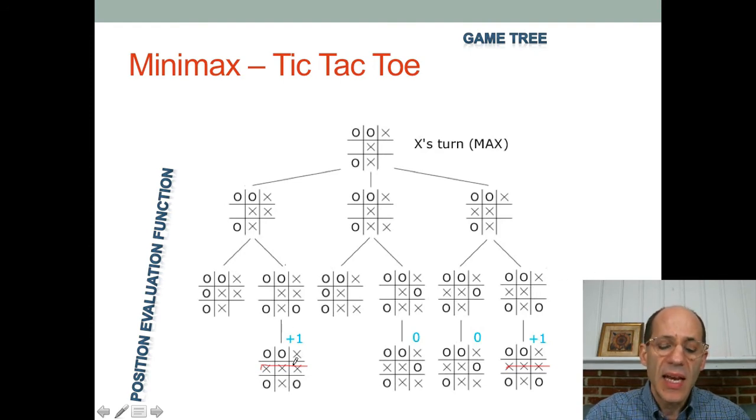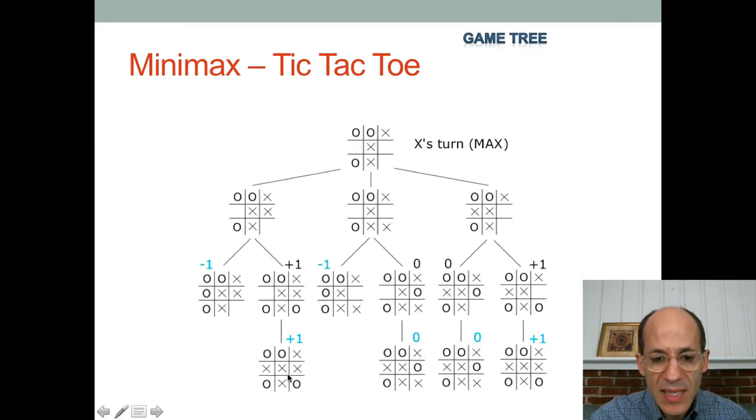Okay, well, in the case when we go up one, if there's only a single descendant, then the value of this is going to be the same, right? If X won over here, then this is good for us. No matter what O does, X wins. So this is going to be positive. So for these things, when there's only a single descendant in the tree, we just pass that value up. So this gets a +1 like its child. Similarly, this gets a +1 because that's a winning move, because it ends up in us winning. These ones were draws, so that is not that great. So that ends up in a 0. And these ones, we saw before that O wins, and so these are both going to get values of -1.